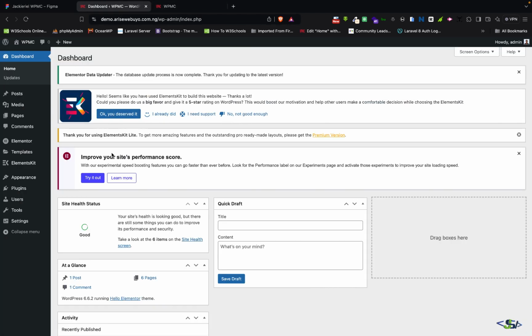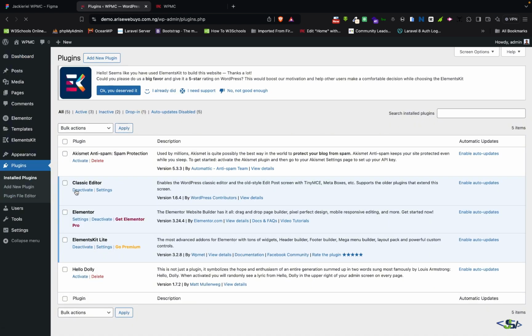I am here now on my WordPress project, so I'm going to go ahead and install Elementor Header and Footer Builder. The reason why I am installing this plugin is that I am using a free version of Elementor.